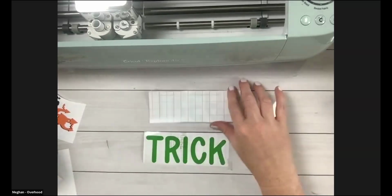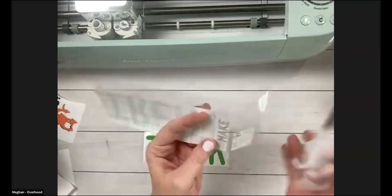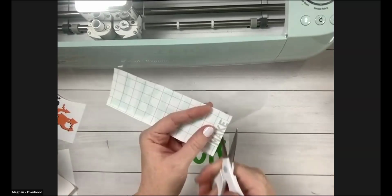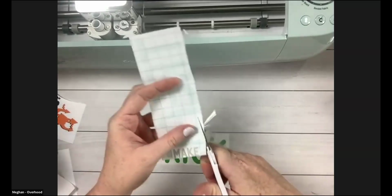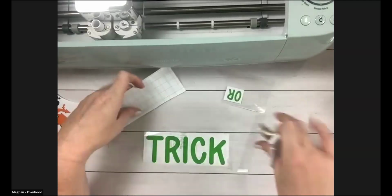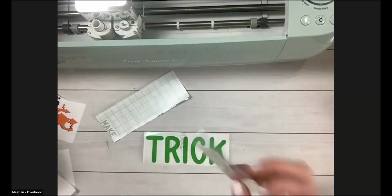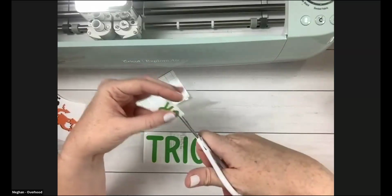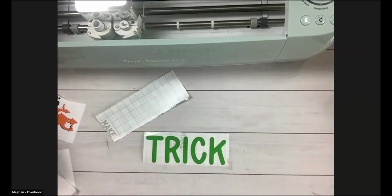All right. There we go. I'm going to cut the sticky parts down so that I don't have extra things sticking places I don't want them to stick. You don't have to do this. This is just something I like to do. There we go. It's my or. Not going to lose it again, that's for sure. And my trick.